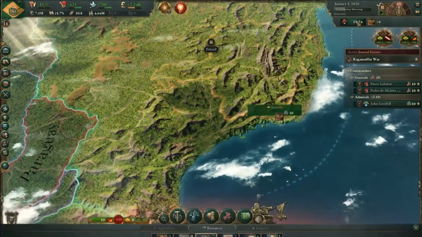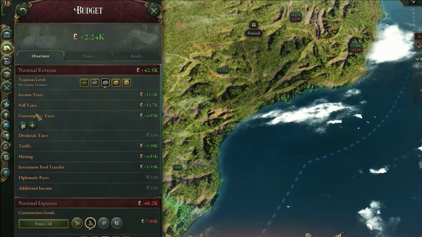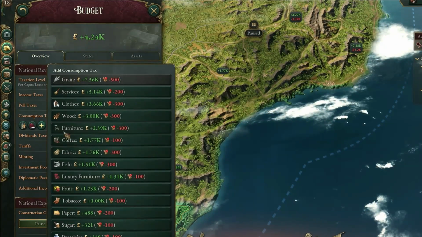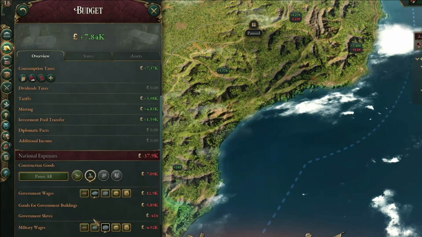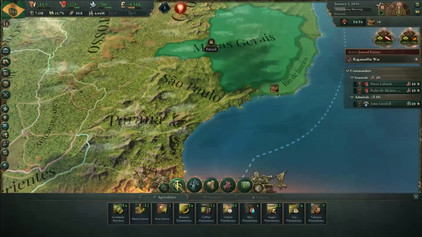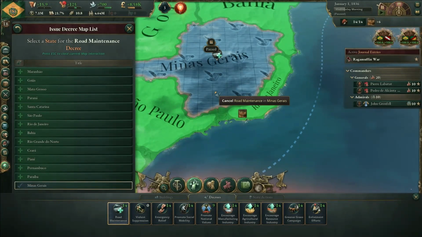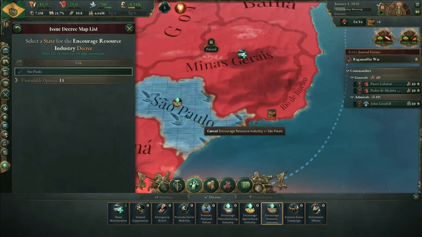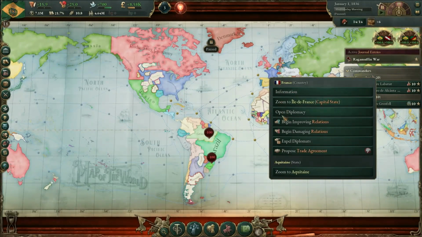As we are a monarchy, we will use our excess authority to tax some rich people stuff, like luxury clothes and furniture, decrease spending of government and military wages, use road maintenance to increase market access in Minas Gerais, and encourage resource industry where our iron mines will be built. Also, always improve relations with the great powers when you can.